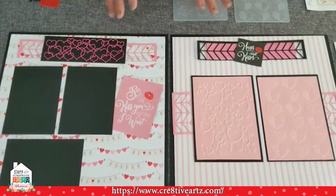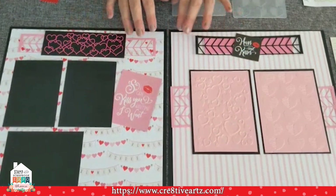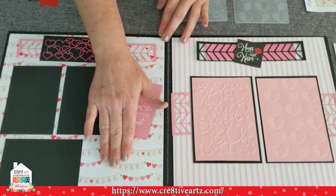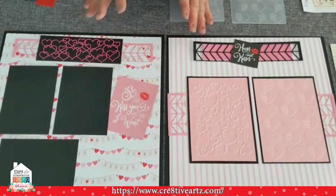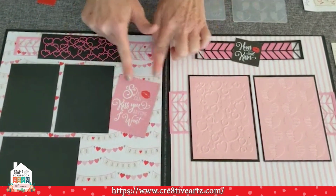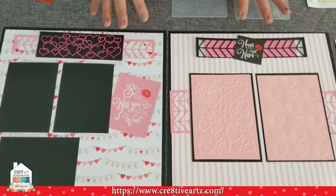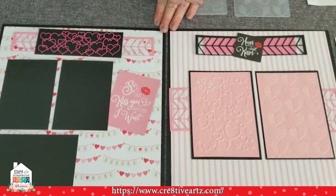And I don't know about you, but sometimes when you use up so much spots on the paper, then you can't actually see the background paper. So I purposely left an area blank so I could actually enjoy looking at some of the background paper, because you know, we all love 12 by 12 paper. And then I used the pack that you can cut out some of these easy, simple pieces to add. Now, I did not add any embellishments, glitter, rhinestones, because I wanted to show you the basics so you guys can embellish up or embellish down or keep it simple, whichever you like.